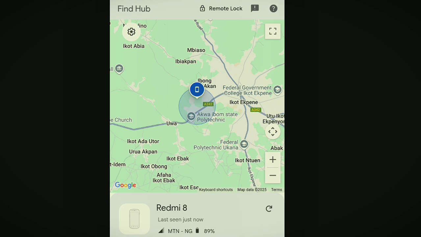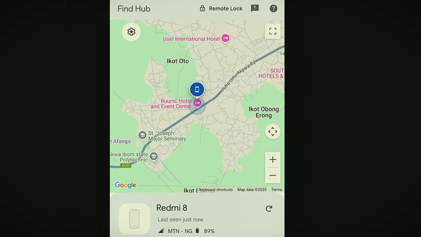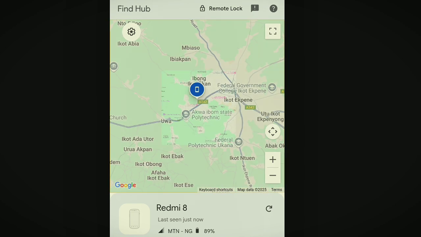As long as your cell phone is on, even if it is off, the last minute that the phone was on is going to display, so you still have a clue to where your phone is. Now, this is where the whole thing will be getting very interesting. I am going to be showing you how you can use this location to trace your phone very easily.